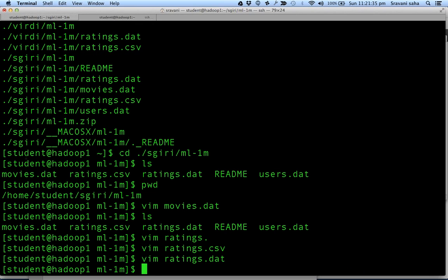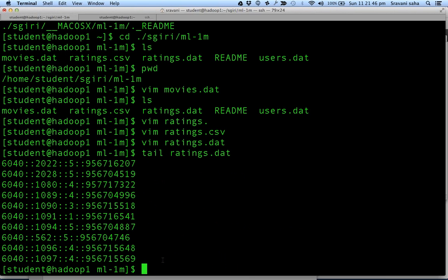All right. Now we have got this ratings.dat. We want to convert it into a comma separated one. What will be the best approach? Anybody? And we want only the first three columns. Okay, good, good. And we are only looking for the first three columns. That's all. Cut. Okay, good. SED, cut. Excellent. Anybody else? Awk. Excellent.